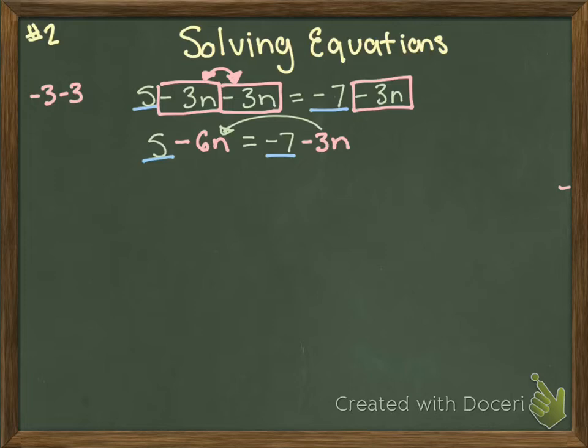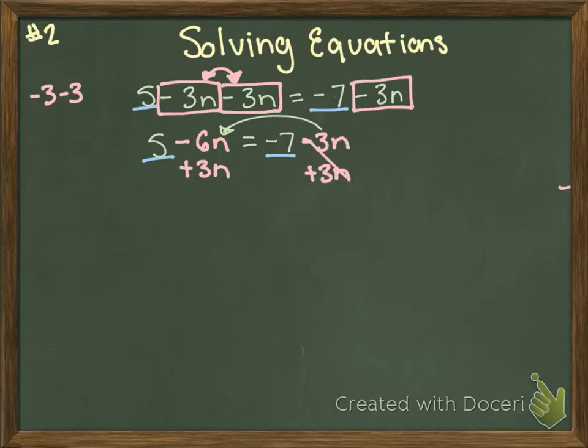In order to do this, we have to do the inverse. The inverse means to do the opposite. So what I'm going to do is instead of minus 3n, I'm going to add 3n. You do this to both sides, and you can only do it where there is another variable. They have to be able to match, otherwise you cannot combine them.